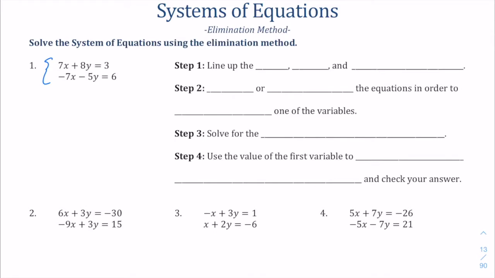Step 1: line up the x's, y's, and constants. Of course, they're not always x's and y's. They could be a's and b's or m and n's or any other letters, but you're going to line up your two variables and your constants. So what does that mean? For us, this is already done. X is above x, y is above y, and constant is above constant. Roughly they're off by just a little diagonal there, but they're right above each other in order in this system of equations. So that's done for us in this first example.